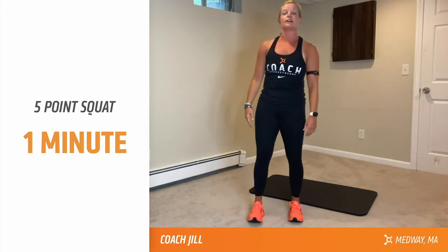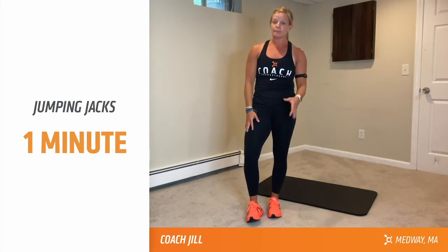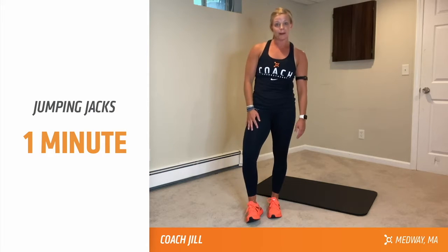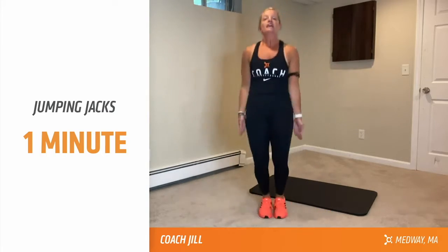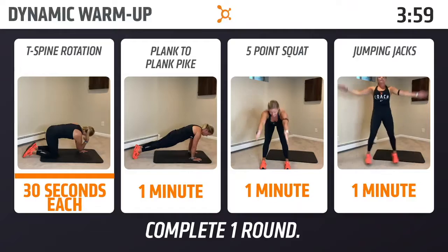Your last move, jumping jacks. You're here for a minute, so take it at your own pace, but remember, this last exercise is meant to jack your heart rate up a little bit, get your blood pumping before we start our workout. Arms and legs go out. If you need an option, you can step it side to side.